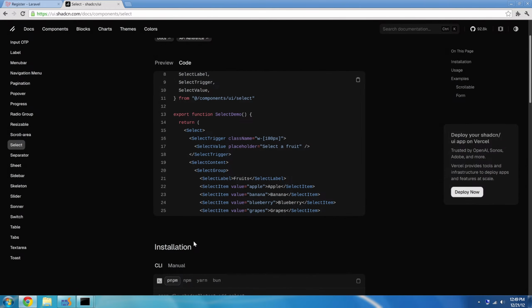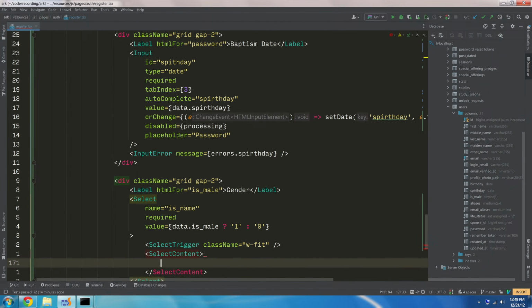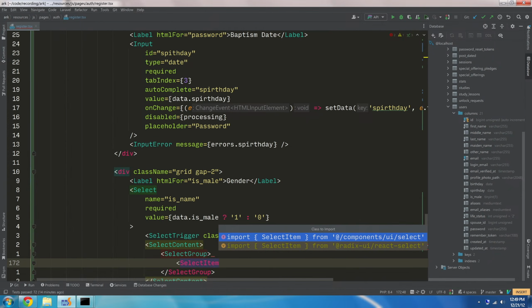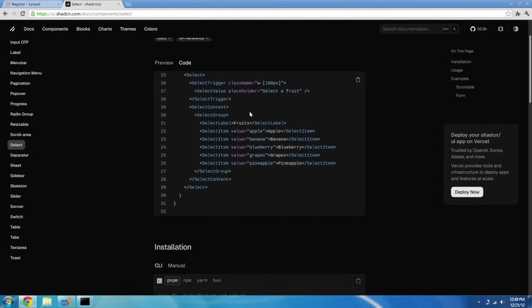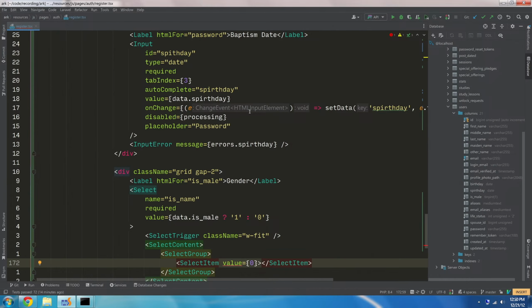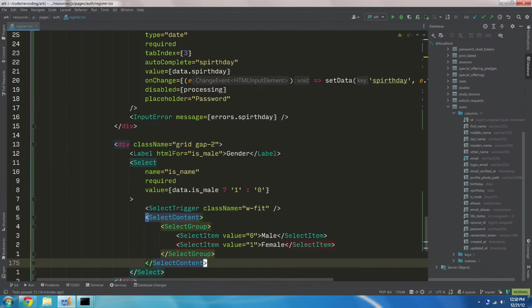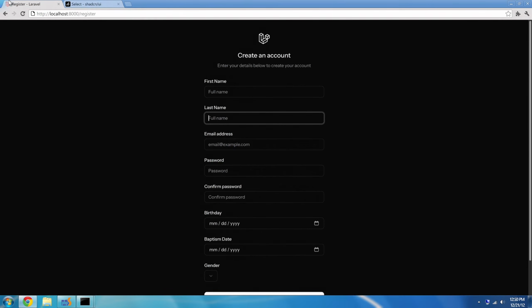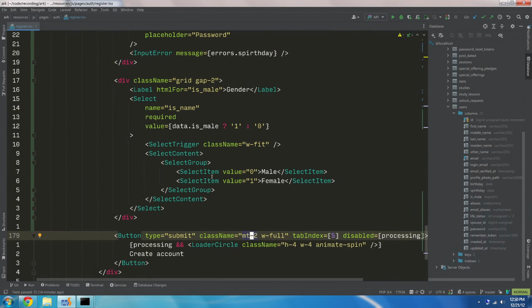Okay. Select content and select group and select item. Okay. I guess I could just do full.